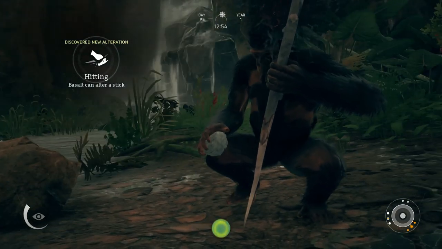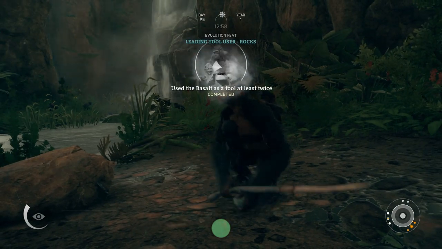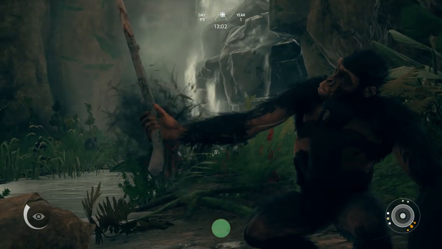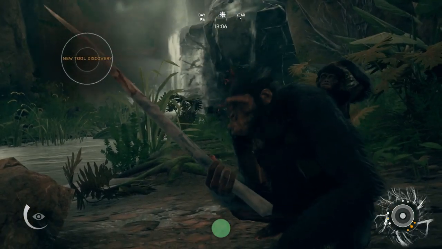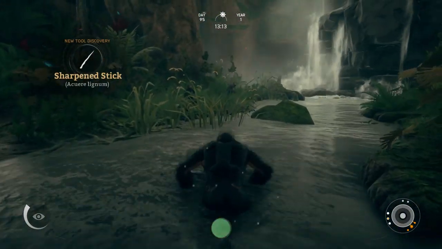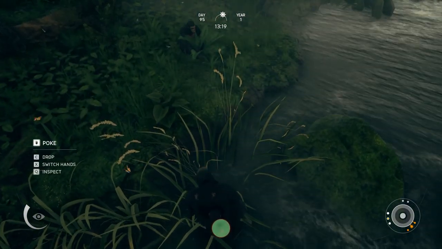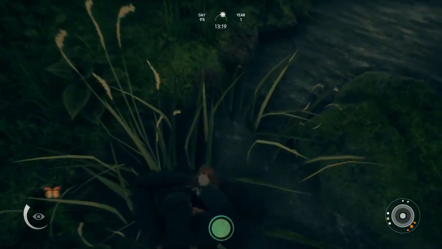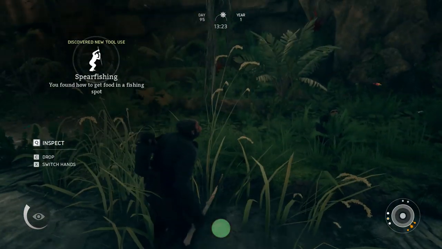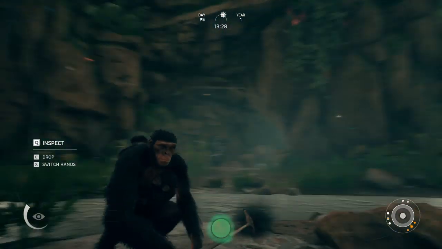All right. We have discovered that we can further alter a stick using basalt to turn it into a different type of stick. Inspect that stick. And we have discovered a sharpened stick. Excellent. Now, I think that if you take a sharpened stick over to one of these fishing spots, yes, you can poke around down in there. And we stabbed something. We found out how to get food at a fishing spot using a stick.